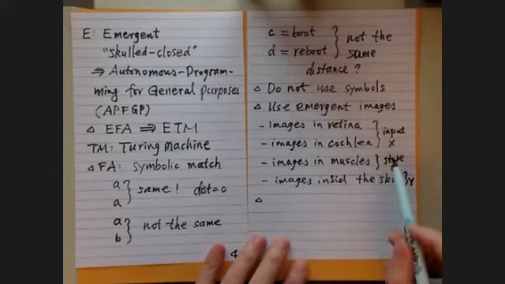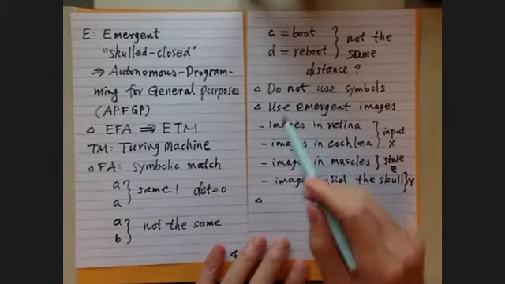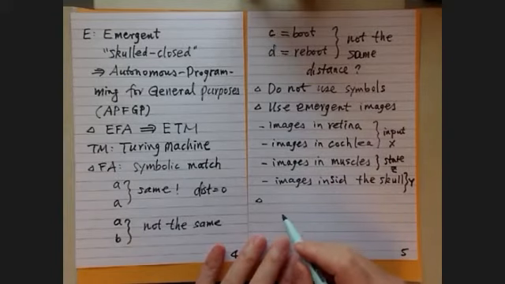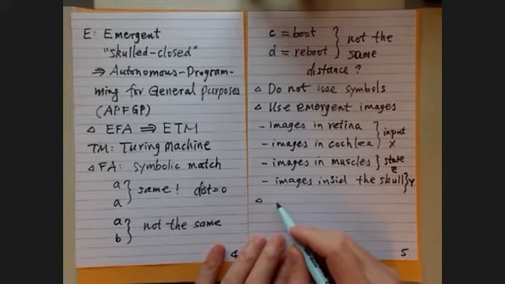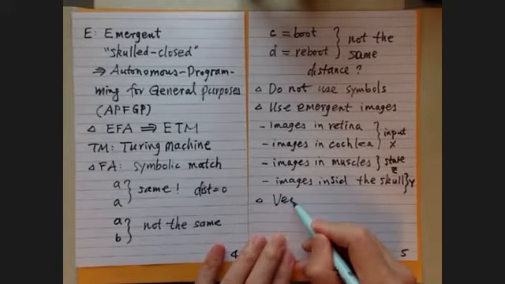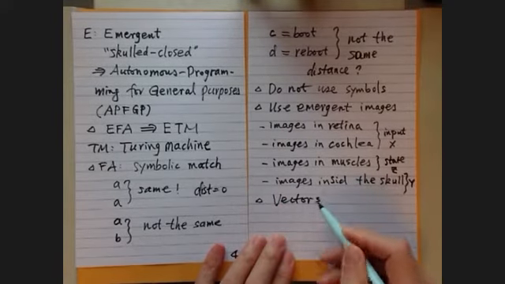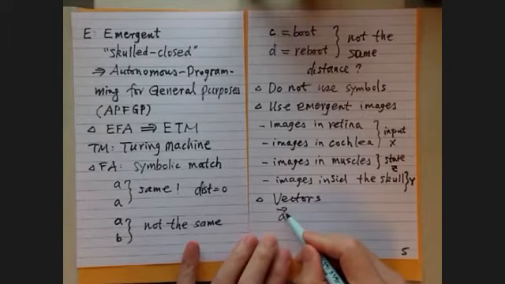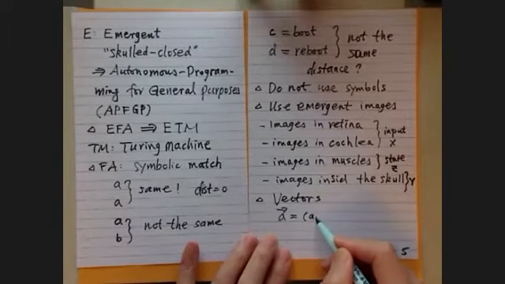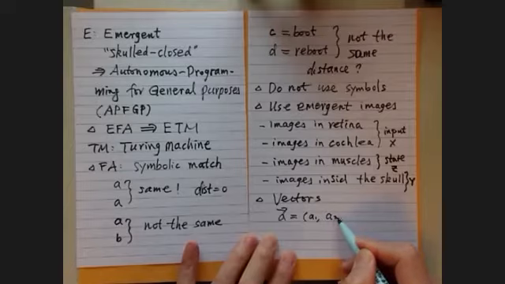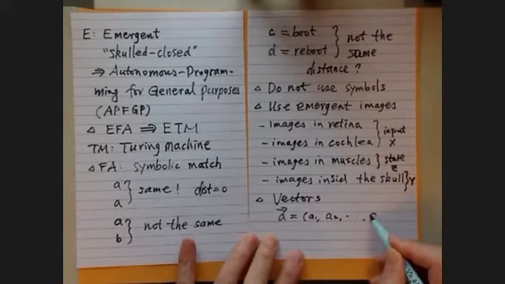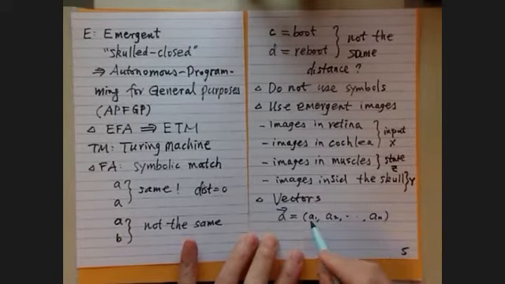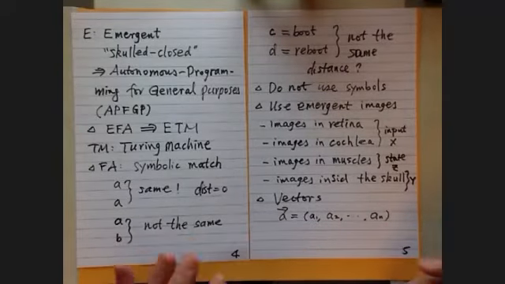Then you say, how can we link the images to symbols? We start to use calculus, in vectors. We use vectors we learned in calculus. Suppose I have a vector A, which has A1, A2. The beauty of a vector is that it has many values, not just a single value.